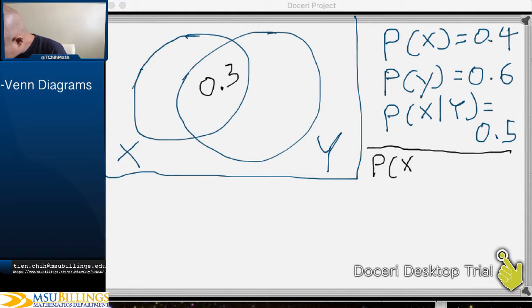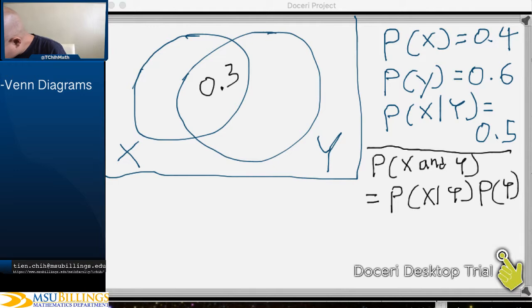What formally, the way we think about this is P of X and Y is P of X given Y times P of Y, right? And this is, of course, one of our given formulas. It was discussed a bit in Bayes' theorem when I did that video.